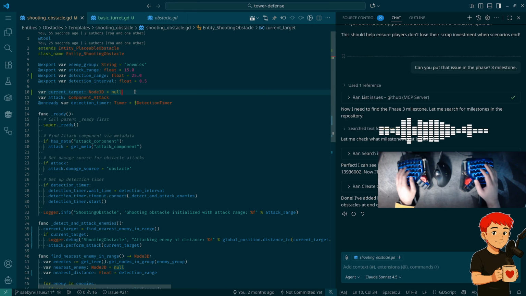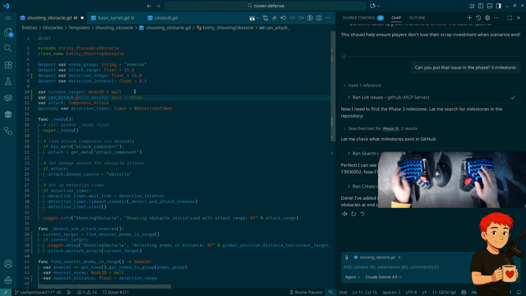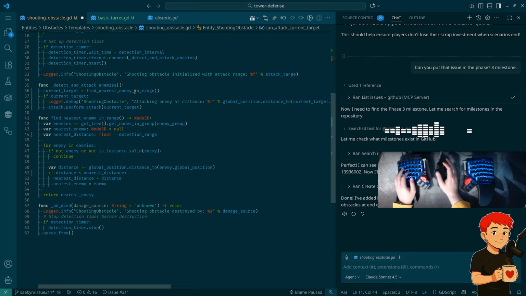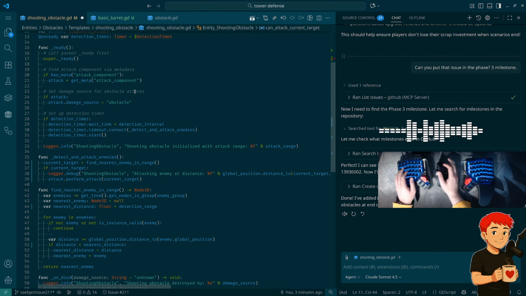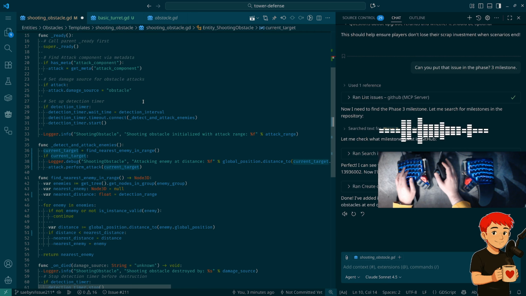I think what we would then need to do is have a var can attack current target. It's either this, or we could have separate variables to hold the Node3D or something like that. I think a Boolean is fine.